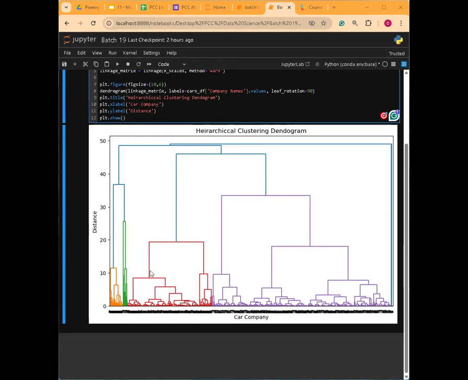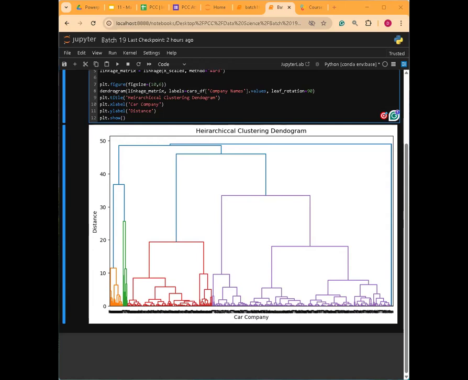The height of the vertical line shows how far apart the clusters were before they merged. So the smaller ones have more similarities between them. That's how I was trying to read it. So the longer the line, the farther they are in their similarities.